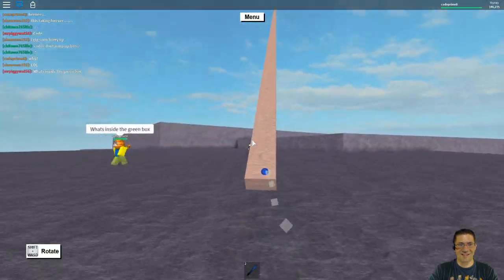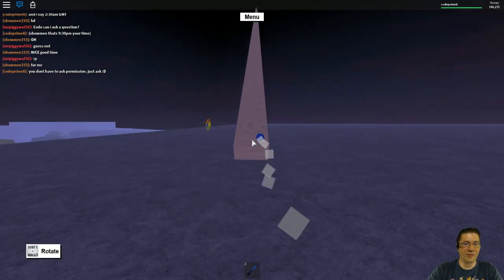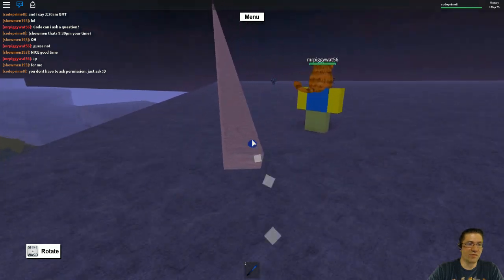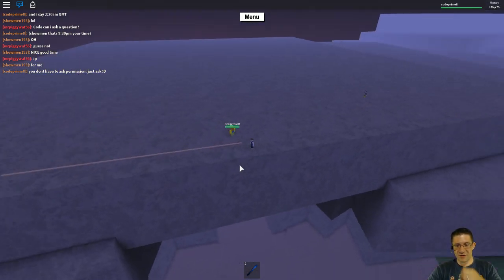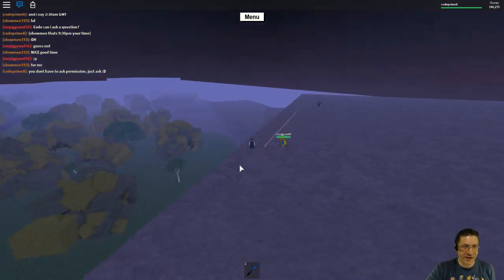What's inside the green box? All right, hold on, guys. I don't really know what the goal is for doing this, but it's possible you can long plank over to the cave. As you can see right here, there's the cave entrance. We are over at Tropics. You can long plank here. It's possible.